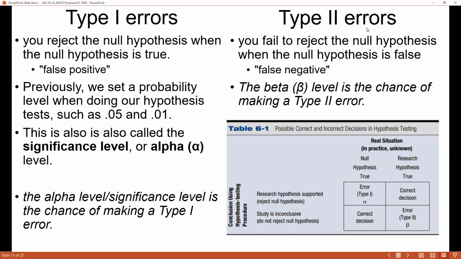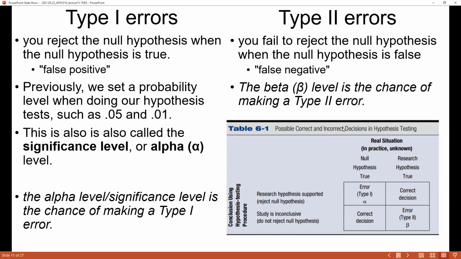So type 2 errors, you're going to be hearing less about them. You're probably going to never hear about them again after I discuss them in the context of statistical power, probably on Thursday. And these are the false negatives. And whereas the alpha value is the significance threshold, aka the type 1 error rate, it's the same thing as what we've learned before, but now that we know the term type 1 error and type 1 error rate, we now know that the alpha value is also that. The type 2 error rate is represented by the Greek letter beta.